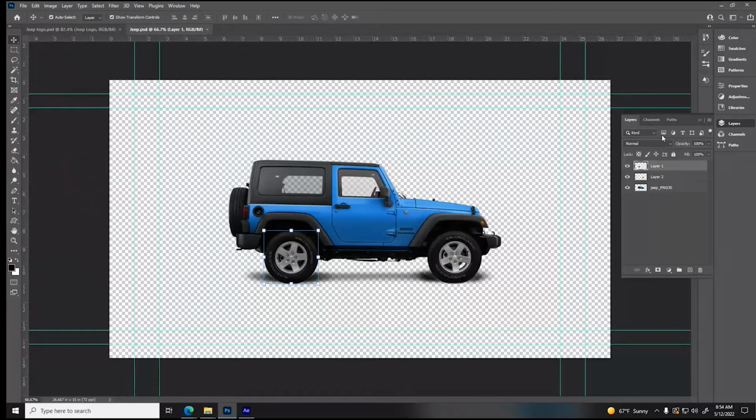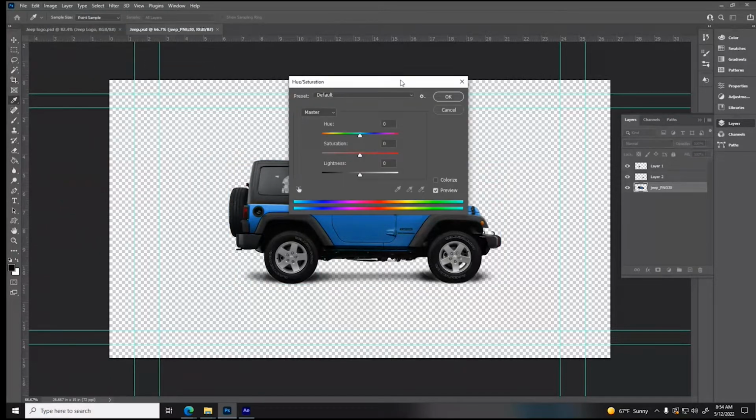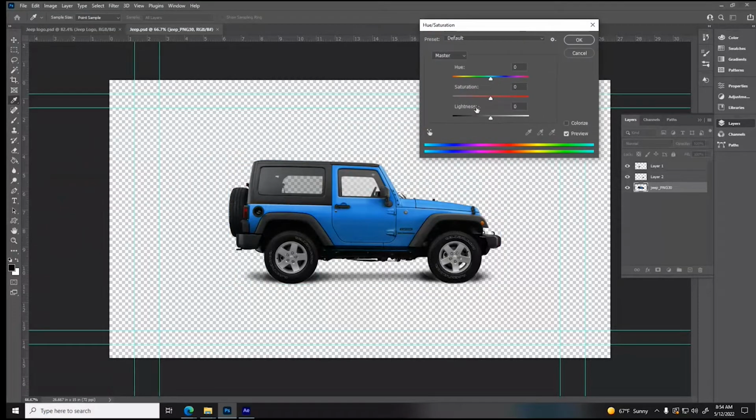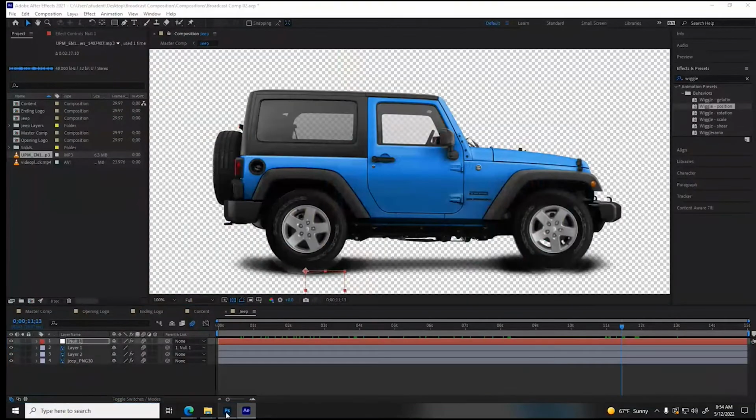Even though this is what it is here, watch what I can do. I can do image adjust, hue saturation, and say, yeah, you know what? What color was my Jeep in the video? Red. Okay. Watch this.